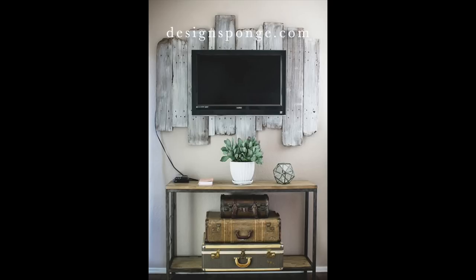Number six: layer from behind. In this example, someone took driftwood — or reclaimed wood connected from the back — and stuck it up like a big piece of art, then put the TV in front of it. It really helps incorporate the TV into all the decorating going on around it. You could also do this with shiplap — if you have a mantle and want to shiplap the top section of the wall, especially if it's a plain sheetrocked piece, that's very beautiful. It helps it all blend together.